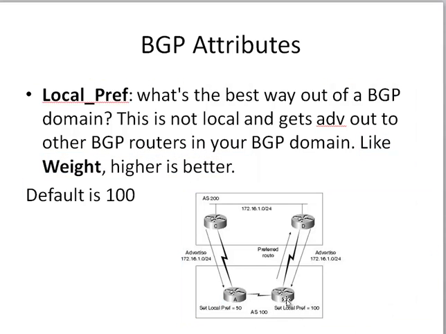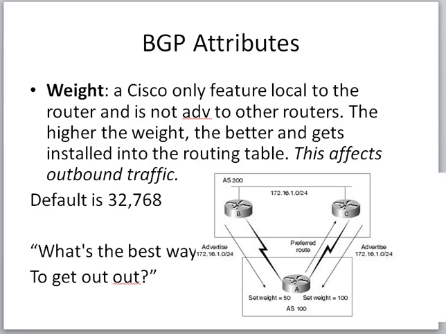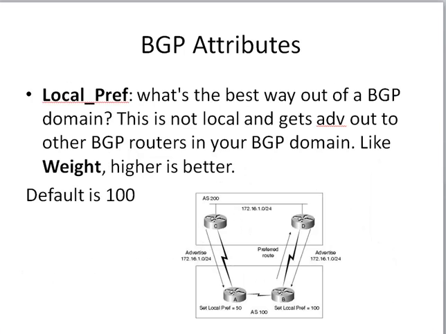So the route to get to router D from B will be put into the routing table as the best way to get to that particular network. And from C to A, that'll be good. That'll just go into your BGP table, or the show IP BGP command, as a second best route. So when you think about weight and local preference, they pretty much do the same thing, just as Cisco loves to do. They'll have one as their proprietary way of doing things, and then you have the industry standard way of doing things.